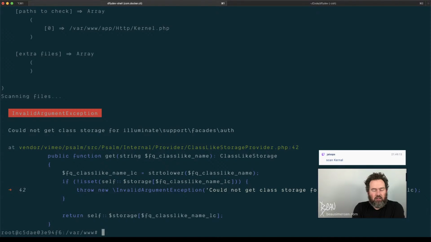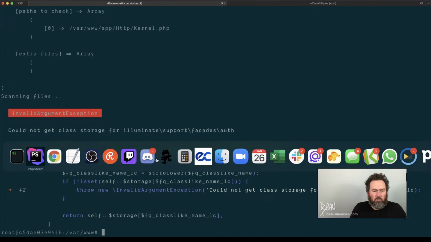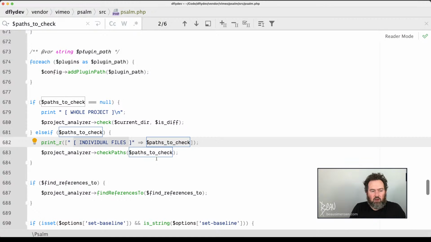So yeah, this behavior has taken 2.5 hours to get to the point where I understand why this is failing. I mean, I understand the rules that lead to this failing. But until I spent 2.5 hours looking at this, it just seemed very arbitrary. Sometimes I'd run the command and it would work. Sometimes I'd run the clear cache command and then everything would work for a little while, and then all of a sudden it would break again and I'd have to clear the cache. It was super annoying. So that's pretty much why I'm digging into this, to see if I can figure out what's going on.